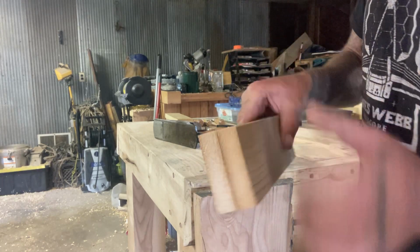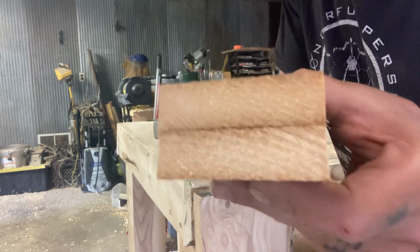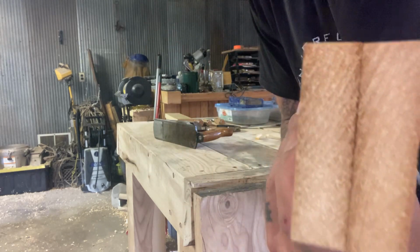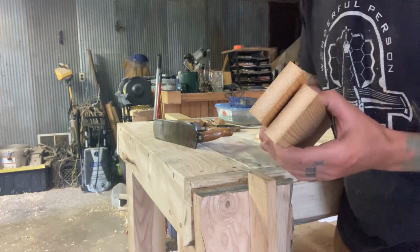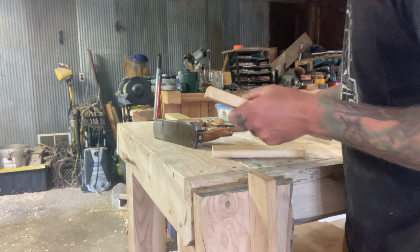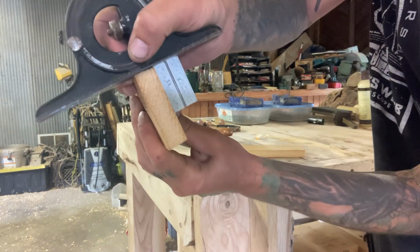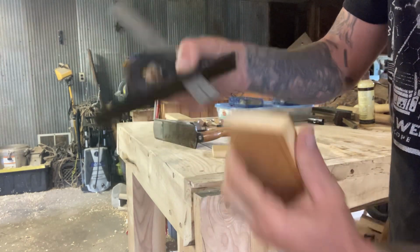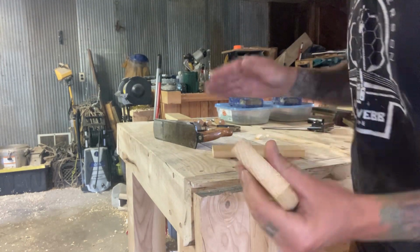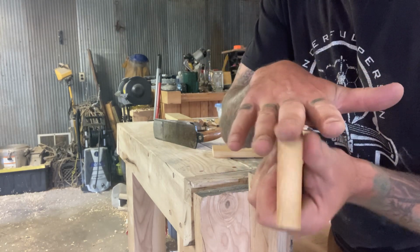Now we have our even block. And if you're worried about taking foursquare away, and what foursquare is, is regardless of the side, you go around it and it should be squared anywhere you put it, you can take some of that away if you're not used to putting the plane straight and flat on the wood.